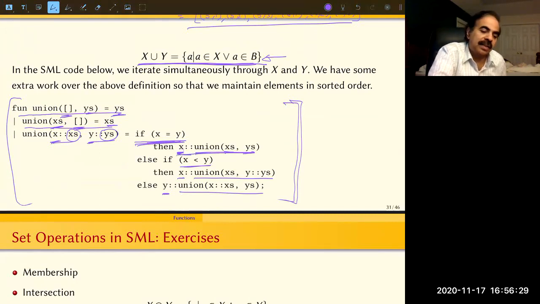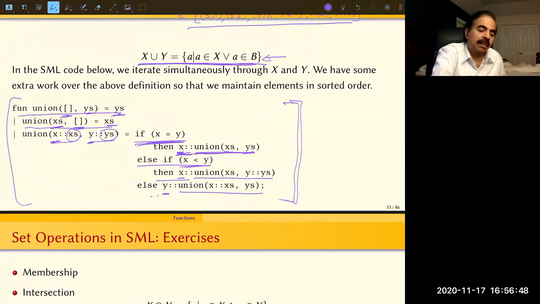So in the case of intersection, you will have x in the output, but in these two cases, you have a situation where the element x or y doesn't necessarily appear in the other one, so you're just going to drop it.